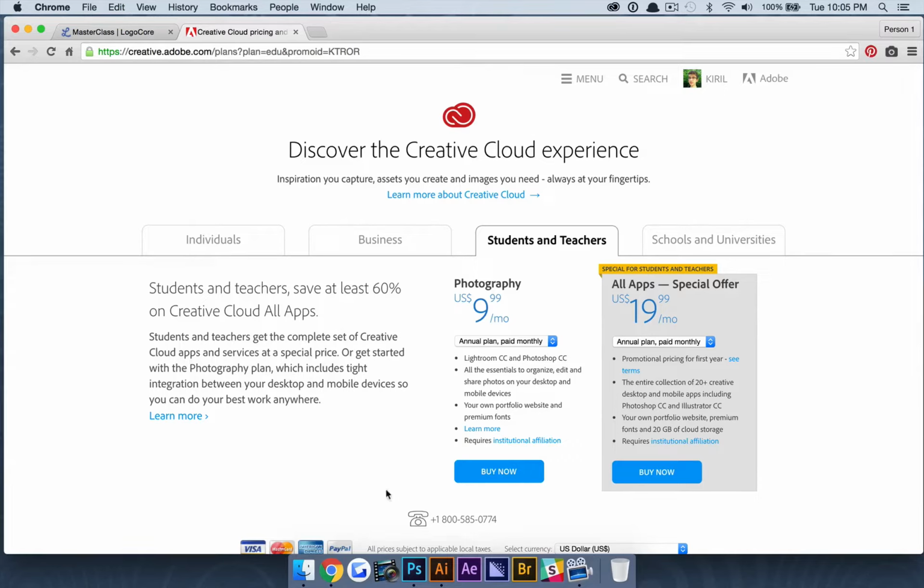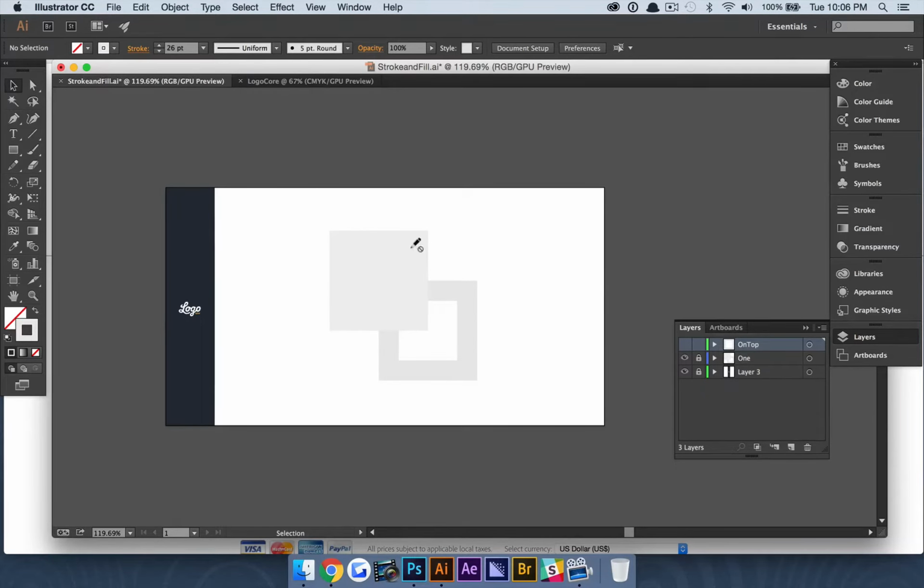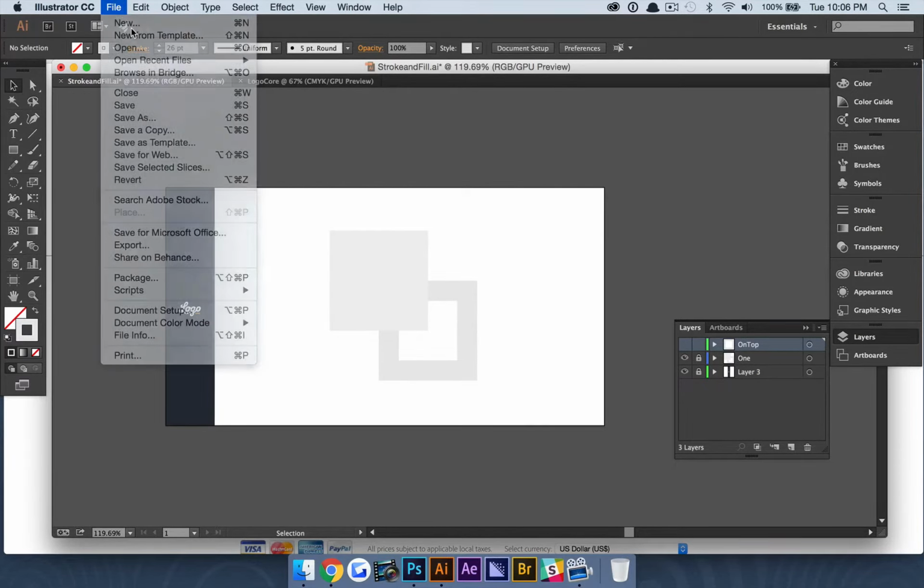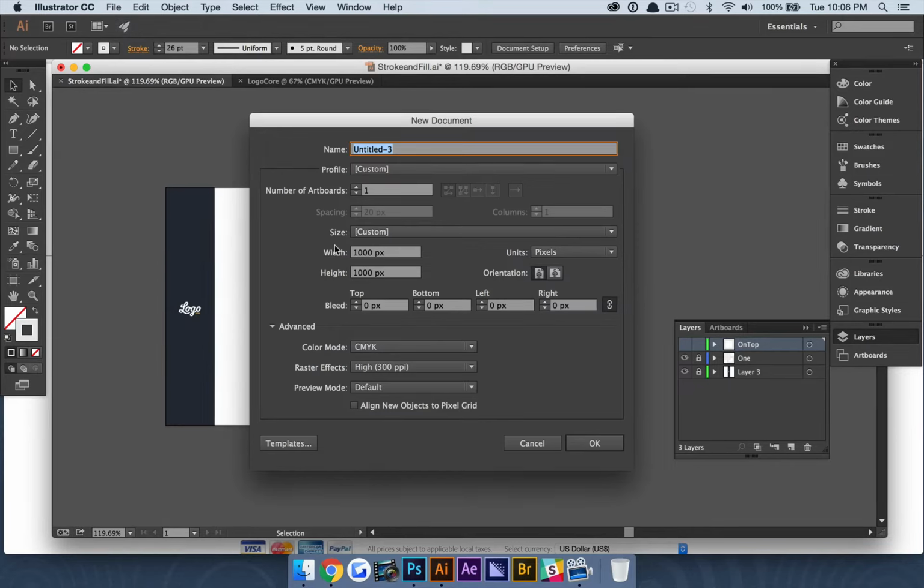So let's jump right in. I already have Illustrator open, and I have this file already open, but let's go quickly over how we would create a new file in Illustrator. We can go to File, New, and here we can set up the preferences for our new document. I can call it Test, and the width and height really don't matter because we can always change that once we create the document. That just defines an arbitrary number for how long and how high this document is going to be. But once we create the logo, since we can infinitely zoom in and out, we can always resize this document later.